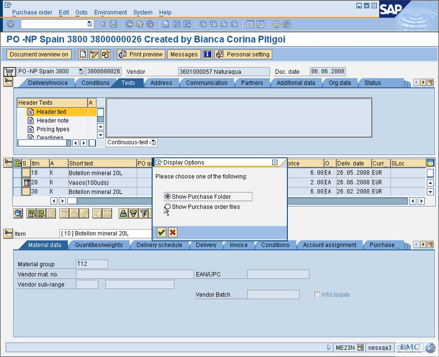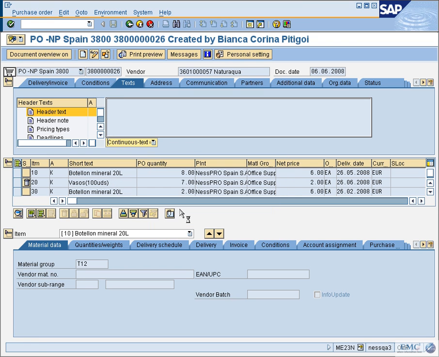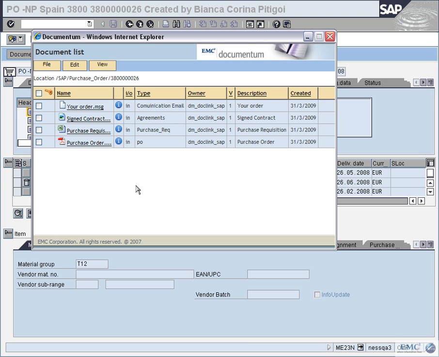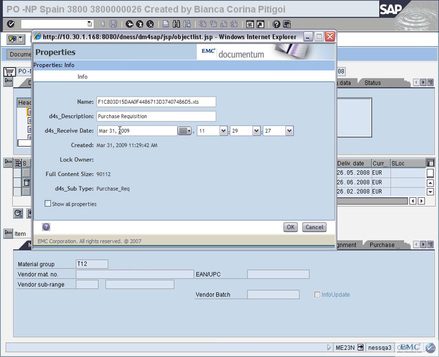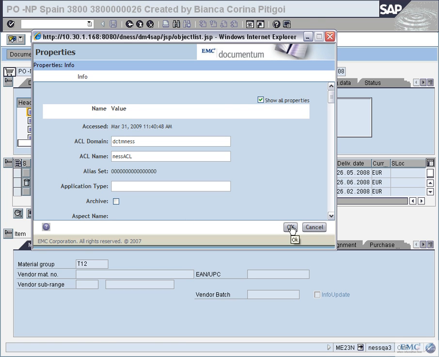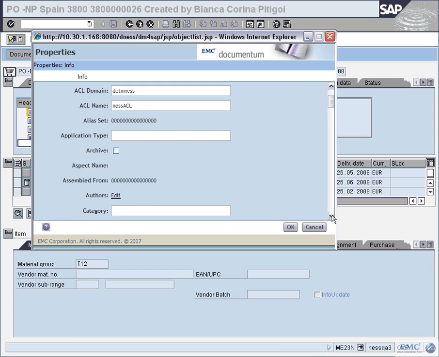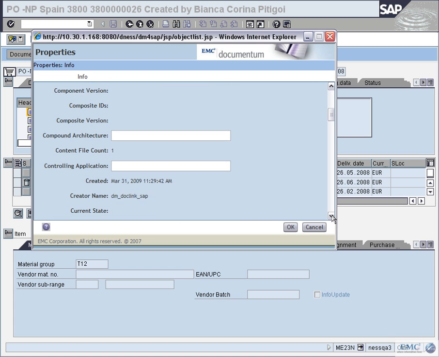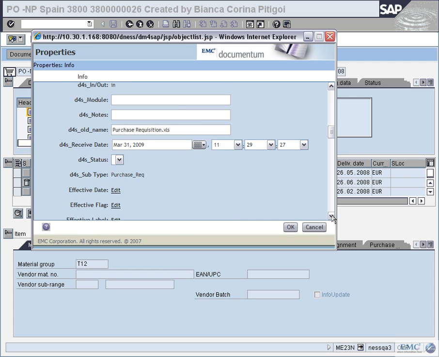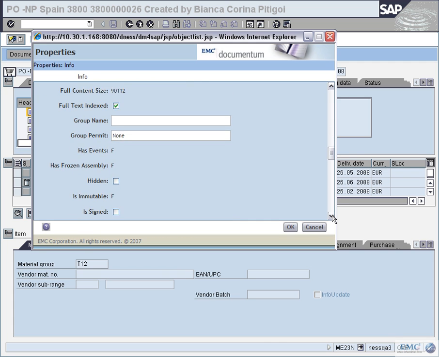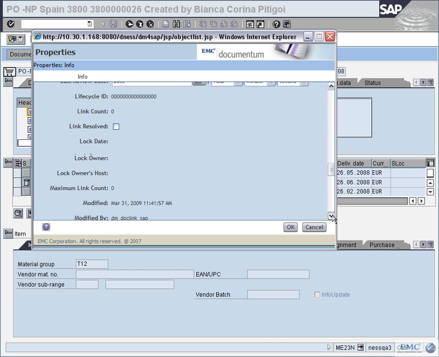The integration also gives you a way to update information in case you need it. And everything is updated in a new version, so nothing is removed or deleted, and you will have a full audit trail of all things going on. And from here you can see a number of attributes being saved and stored with each document. It's a matter of choice how much you want to surface up to the end users.